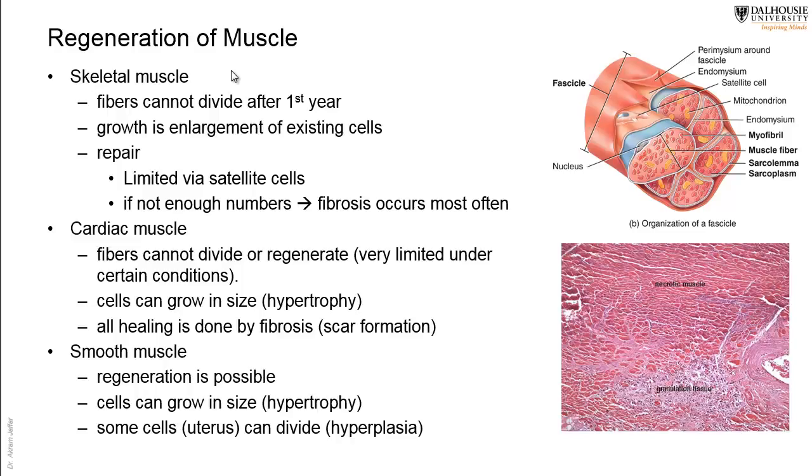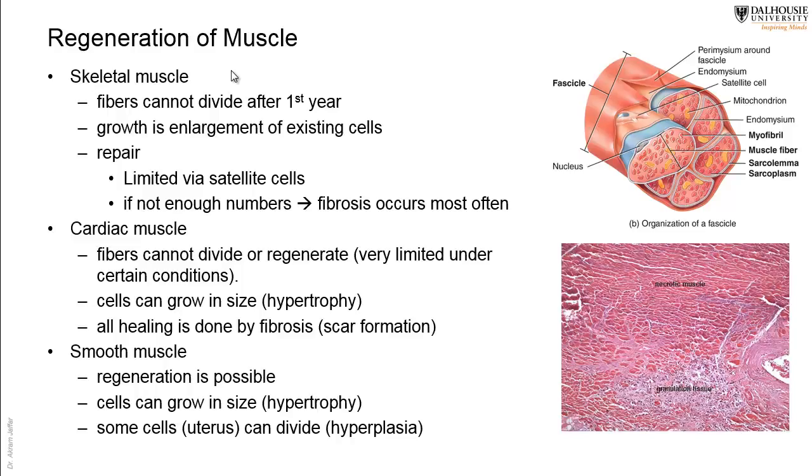So when the heart is affected by disease, for example, like in myocardial infarction, where there is a reduction in blood supply of the cardiac muscle that results in death of cardiac muscle, then these cardiac muscle fibers cannot regenerate, and this will result in replacement by fibrous tissue or scar formation.